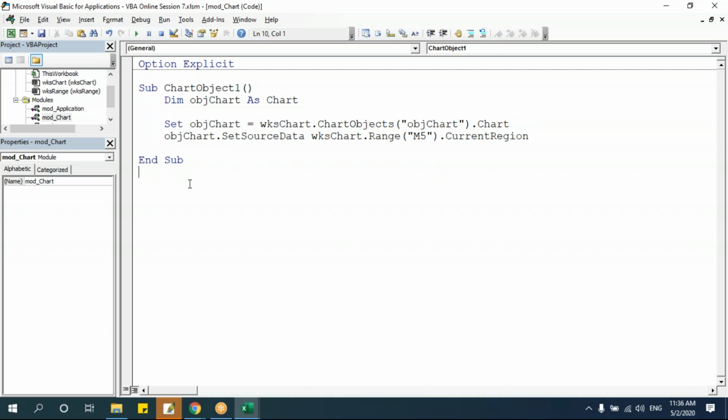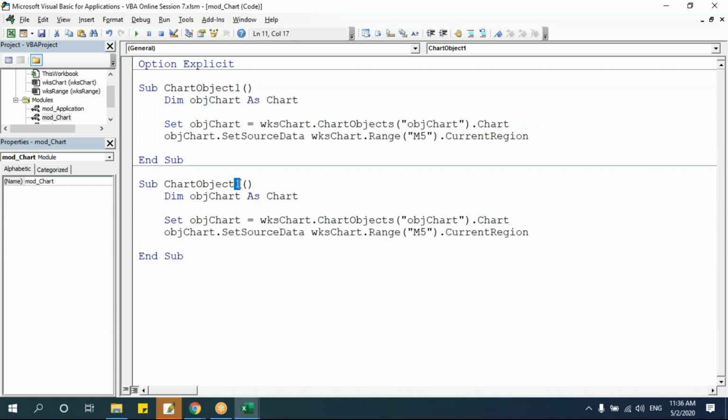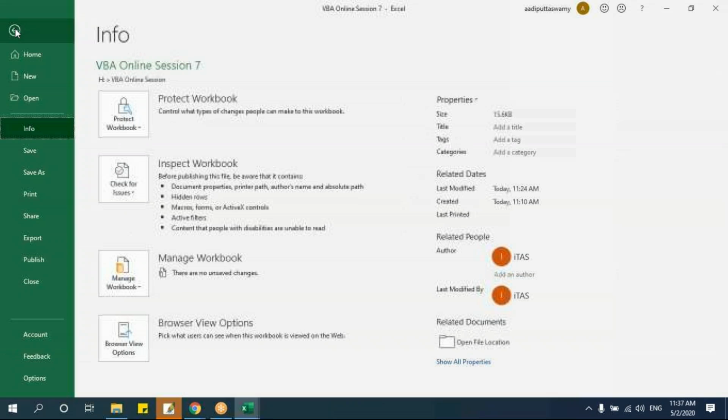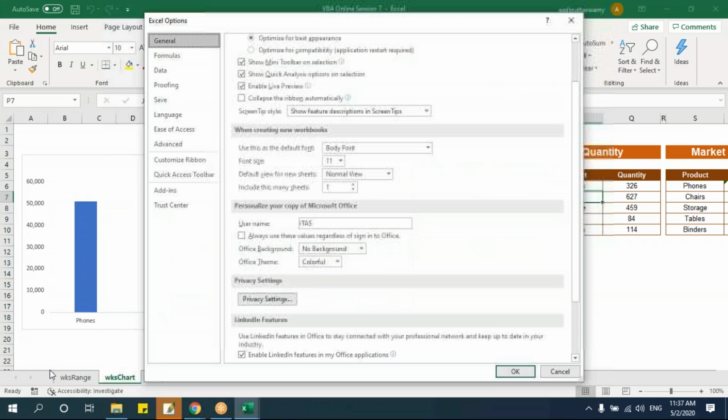Copy this. I'll paste it here. I'll say update chart. Now what we'll do is we'll put a drop down here and see how we can dynamically change the source data. Go to this developer. If in case you don't have developer, go to file and say options.